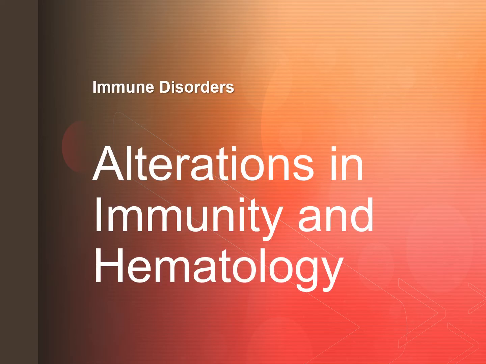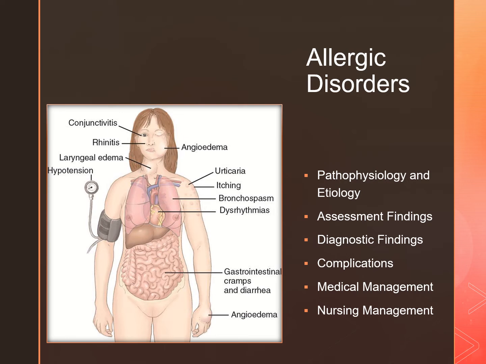Immune disorders. Allergic disorders are characterized by a hyperimmune response to weak antigens that are usually harmless. Antigens that do cause an allergic response are called allergens, and they gain entry from the environment. An allergic reaction may be sudden or gradual, and it may gradually disappear or be replaced by a similar sensitivity to another substance.